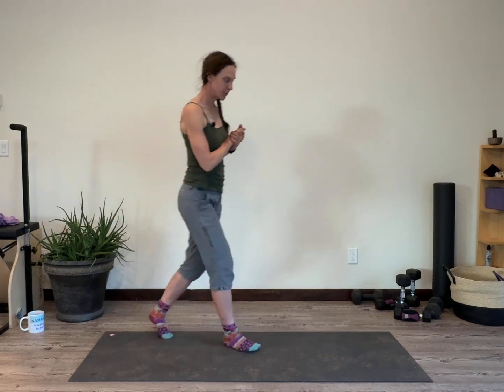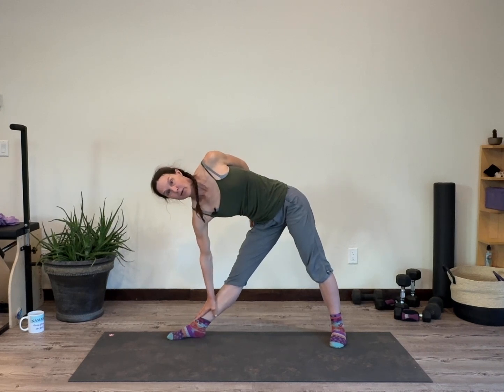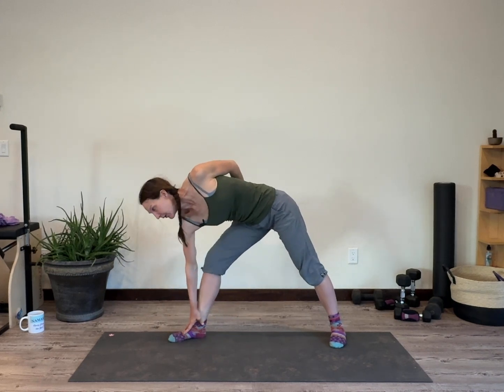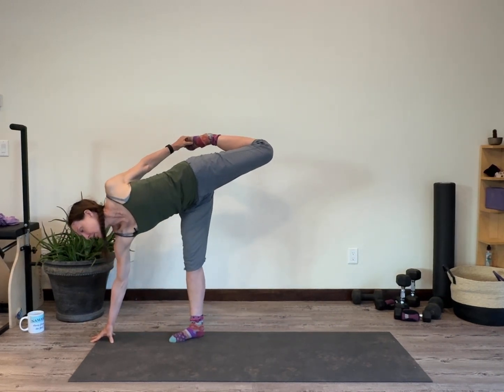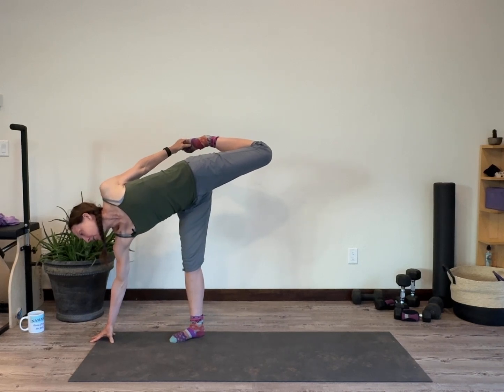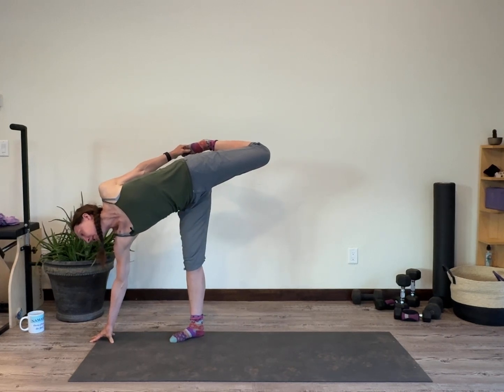And then you're welcome to open up. We can put a possibility together of opening the arms, taking a triangle pose of some sort. The good news is there's all sorts of triangle poses. It could be arm up, arm over, arm behind you is a really fun one. I like that. It can keep going so you feel a little differently. If you care to add on, you can do that little Ardha Chandrasana. If you care to add on, you can hold on to your foot and open up that quad. You can do any of the postures we've done previously. Goal is just have fun, open up, meet yourself where you are, or maybe a little further and explore.